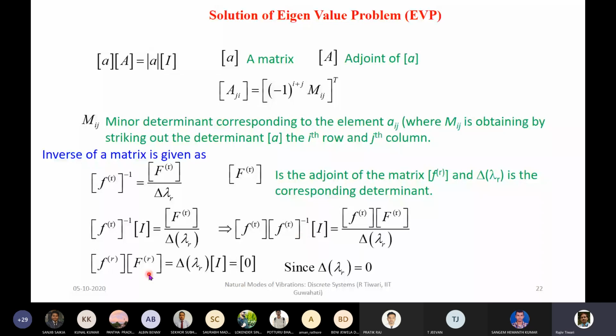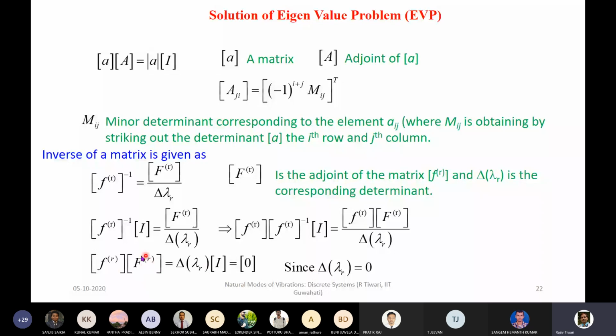So if this becomes the identity matrix, then this can be written as this. I'm writing it on the left side, and this I'm multiplying with this. And because we know the determinant for a particular eigenvalue is 0, we are getting a null matrix. So this is the matrix, this is the adjoint of the matrix, and that is a null matrix. Okay, so the use of this will be clear through one example. Basically, what is happening here is that the adjoint matrix we find will be an eigenvector of the actual matrix. This will be clear through one example.